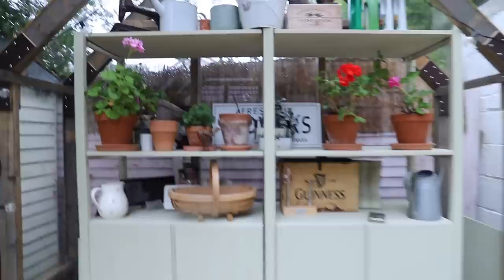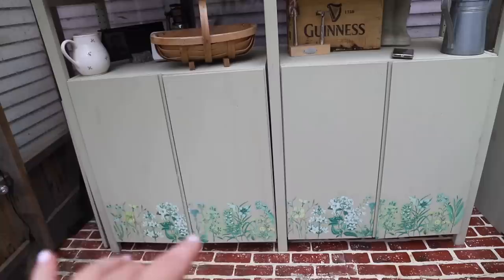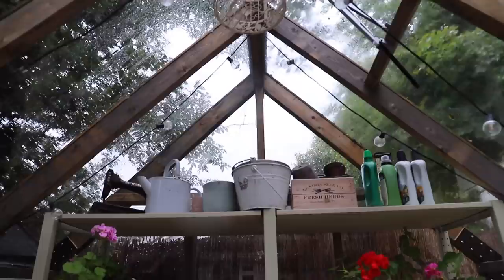So I like to keep this stand practical but pretty. So we just have a couple of pelargoniums and a few of my knickknacks. Loads of storage in here, pots. I actually have some clear containers with craft supplies as well. And up here behind this, I have loads of plastic pots, you know, the ones that you keep from when you go to the garden center. We all know it too well.